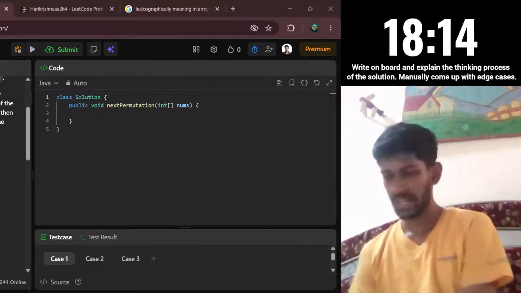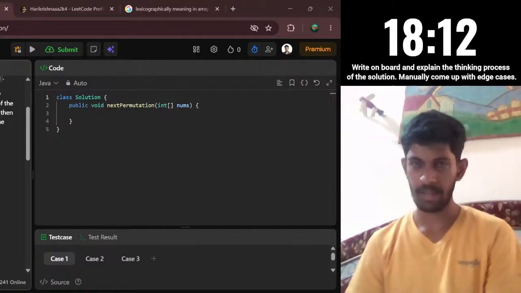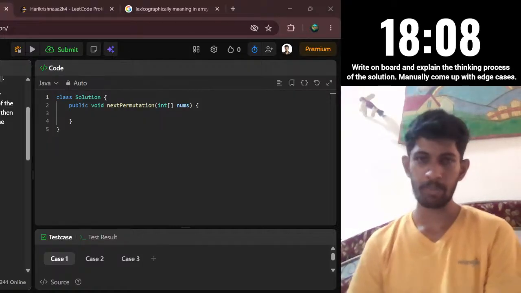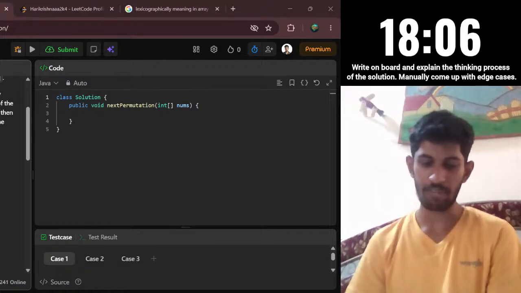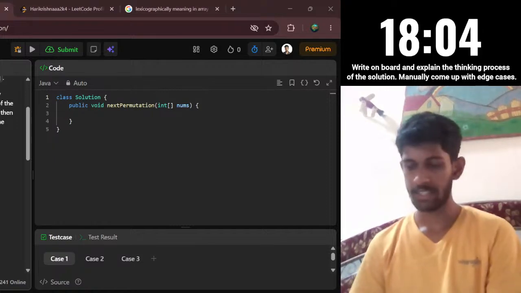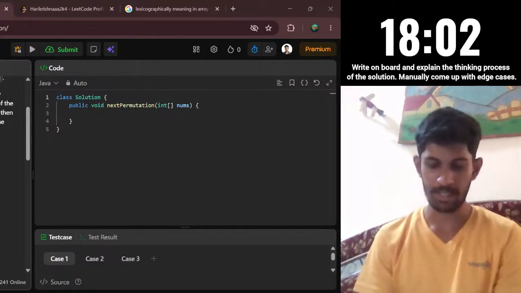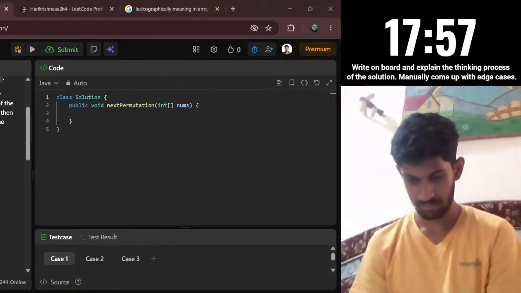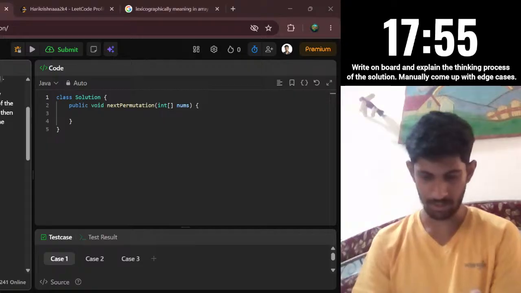Then the next permutation should not start from the first place. It should start from the last place. That is my intuition.